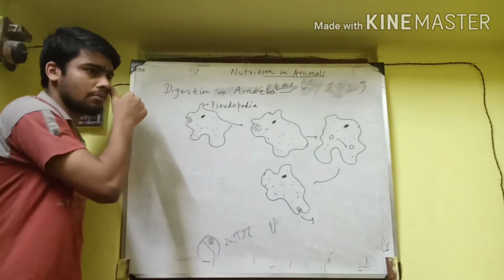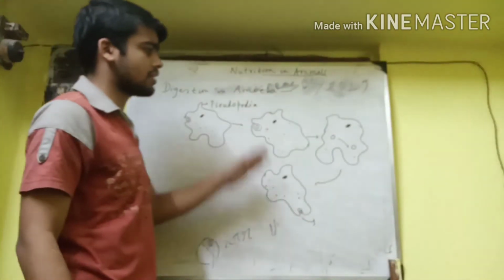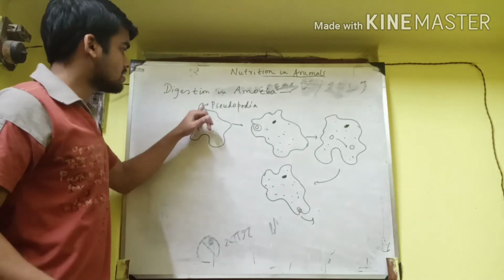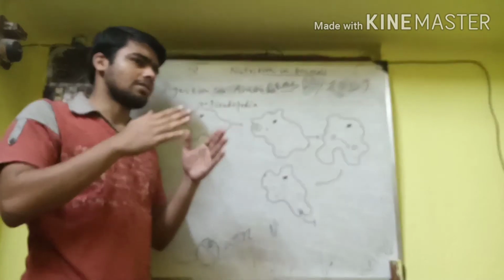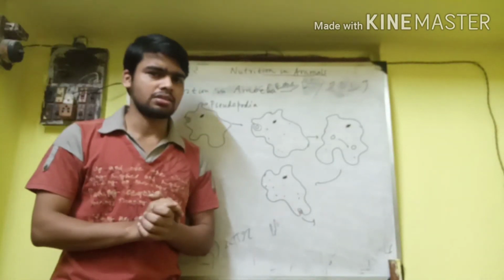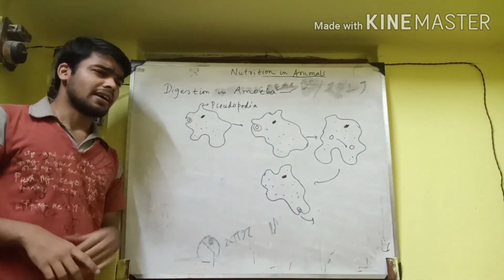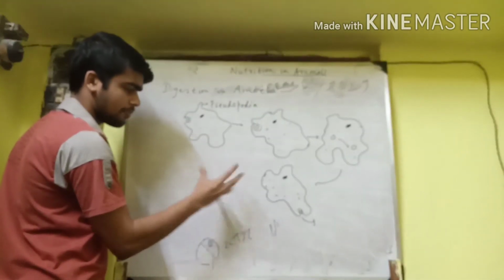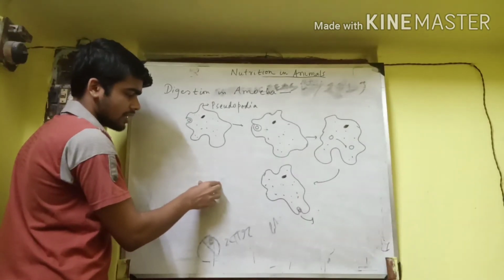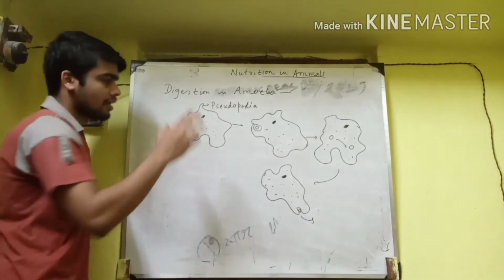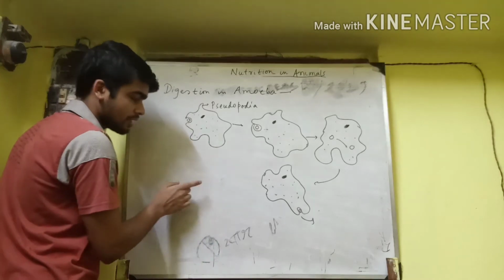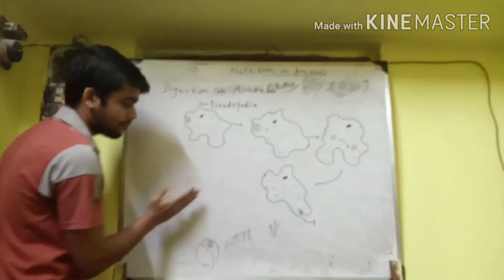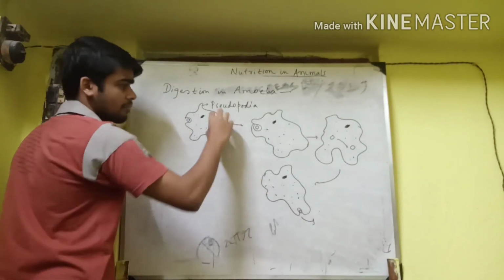This is a rough diagram of an amoeba, of how they feed and how the digestion occurs. Amoeba has structures which are called pseudopodia. This is a structure of false feet type. It helps the amoeba in locomotion or movement. Suppose this is an amoeba. Pseudopodia is nothing but the cell membrane itself, in the direction the amoeba is trying to move on. So it basically expands its cell towards that direction.